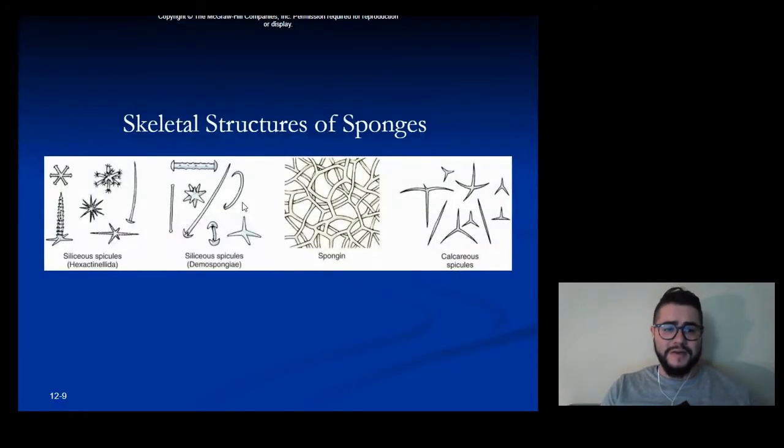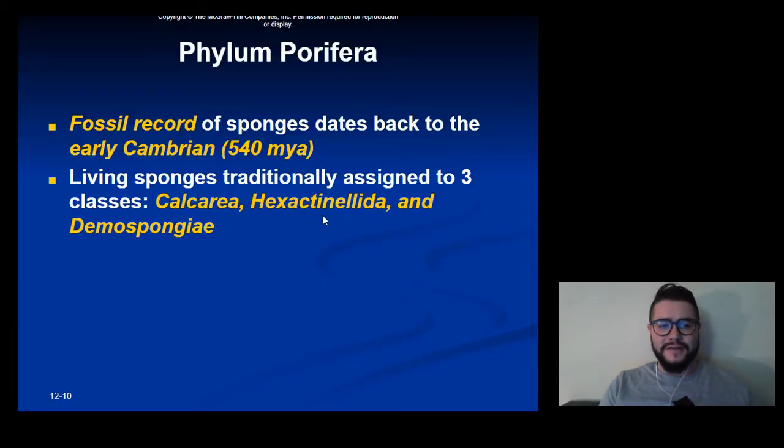Here's just a few examples of the different structures that spicules can take. What I think of when I think of this is snowflakes and how they all have different shapes and different patterns that they can take. Same with the spicules. And then this is the spongin, which you can see is more of a soft fibrous material. So sponges first show up in the fossil record in the early Cambrian period. If you remember Earth's history, the Cambrian explosion is where you get this huge diversity of animal life. That's when we first start to see sponges.